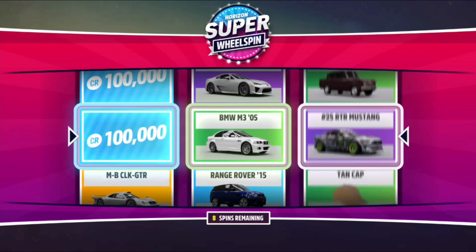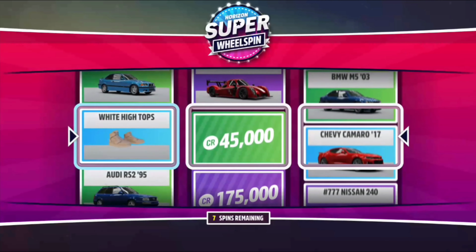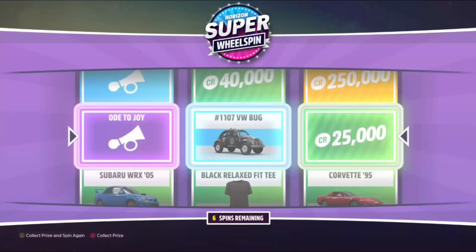Yo. Okay. Oh, let's go! I got Vaughn's number 25 Mustang. Okay, what do we get next? Come on. Oh, man. I could have gotten the ZR1 Camaro. Okay. Come on.